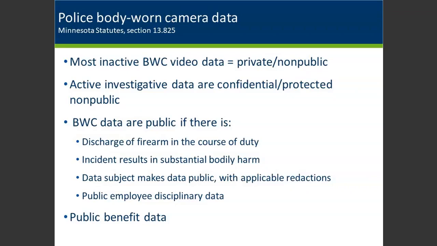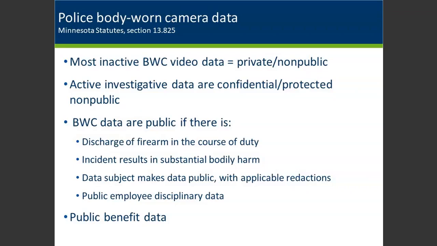A data subject of the body camera data may make the video public. However, if the body camera footage documents other data subjects who have not provided that consent to the release, and they're not peace officers, those individuals must be redacted from that video. And body camera data that are public personnel data under 13.43 subdivision 2, so that personnel data section, remain public, which for a public employee would be disciplinary data.